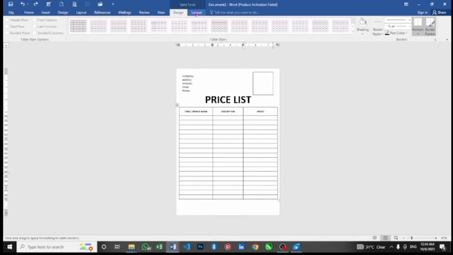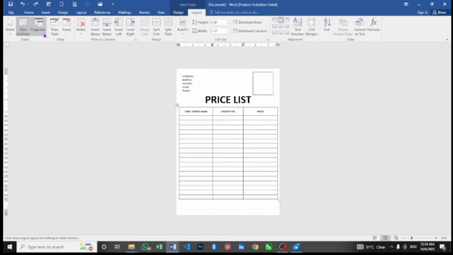So I can easily come to layout. Then when I come to layout, see the draw table. Remember, in this table tools, it's going to be showing me what I can do to this table. So there are a lot of things you can do here. You can split a table, you can split a cell. Remember, I said every small cube is a cell. You can even merge cells, which is you can merge these three cells. If I highlight, you see that merge cell is going to be open for me. See? But that is not the case for today.